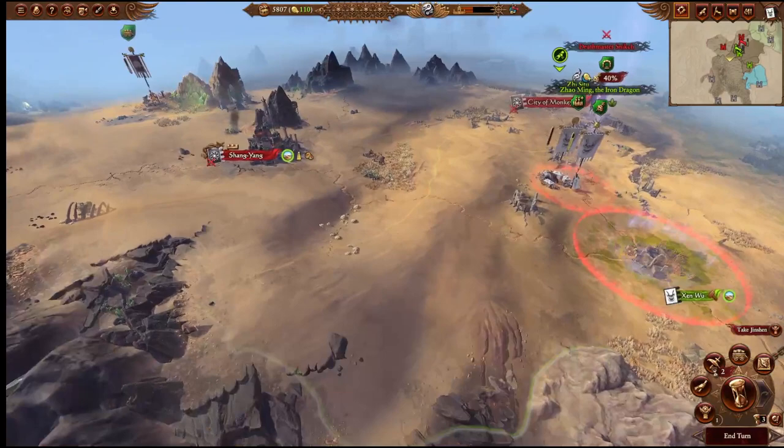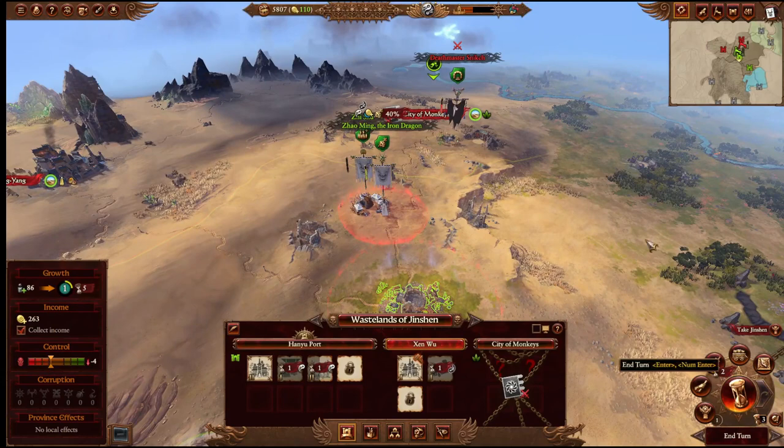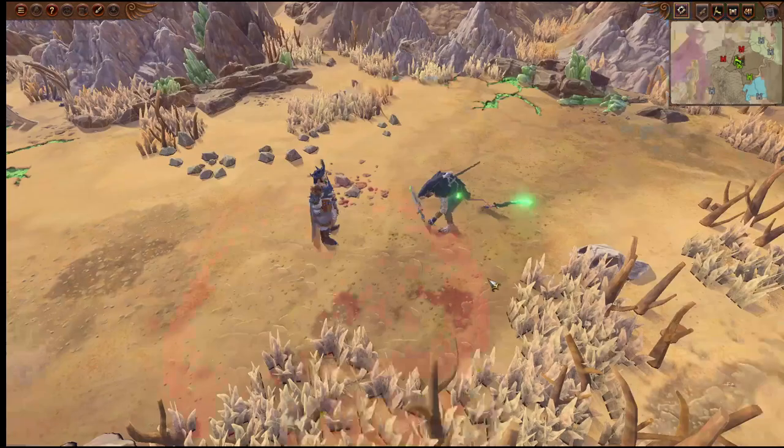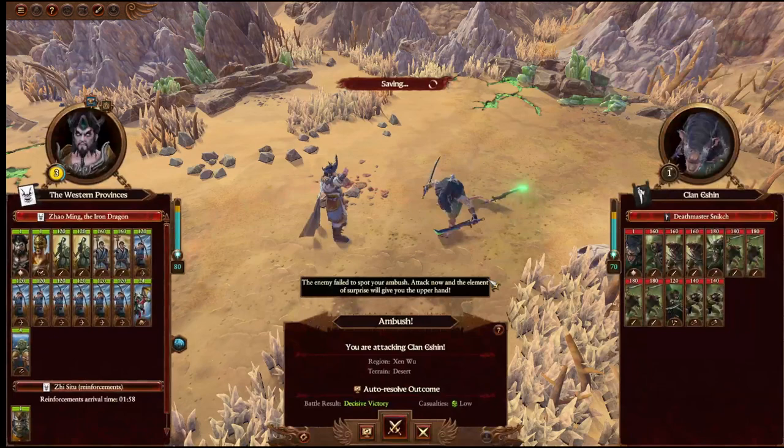And you don't really need the money. So that's turn three done, and fingers crossed he takes the ambush. If he doesn't, you can save file it and redo this if you want. So I ambushed him. That's pretty unlikely.